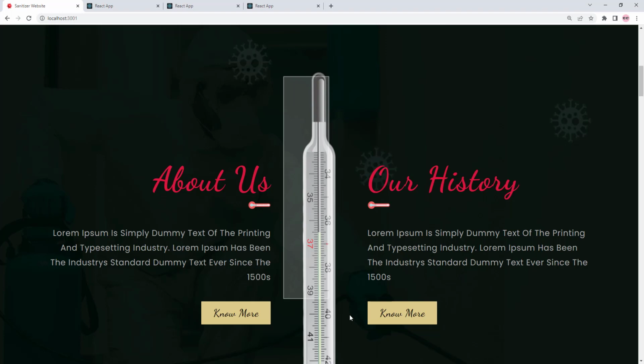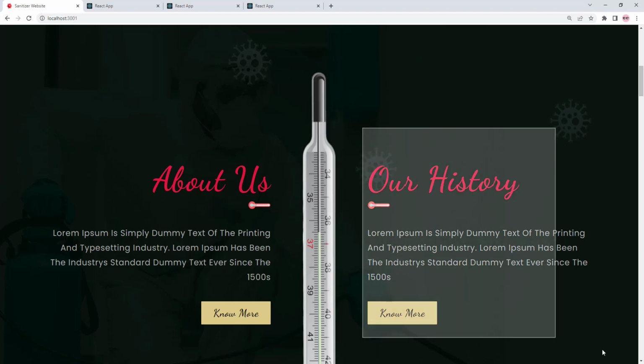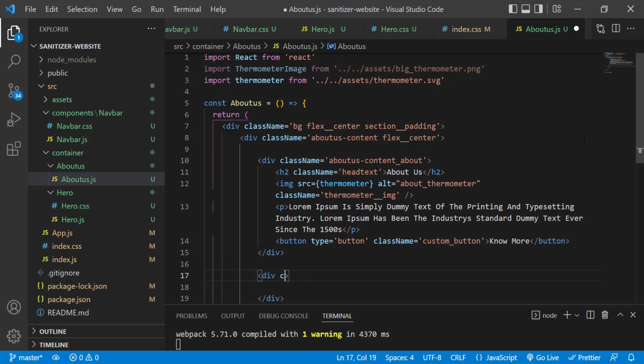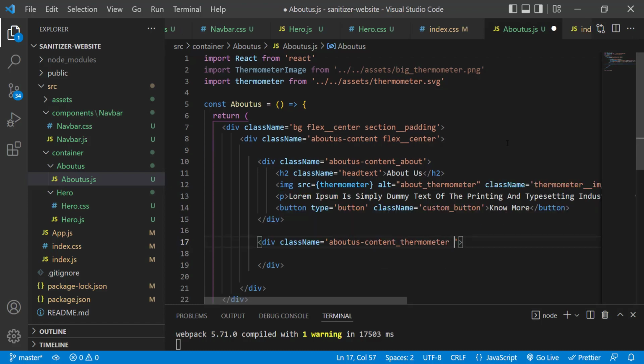Let's add the thermometer image and our history info. So below this div I am going to have one more div, and that div is going to have a class name equal to "aboutus-content_thermometer flex_center".